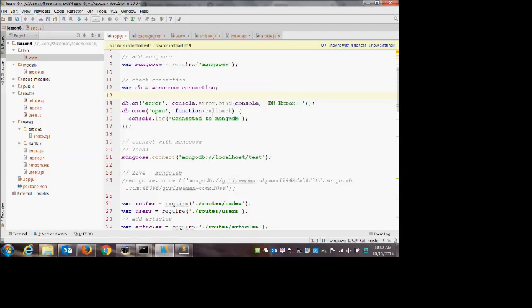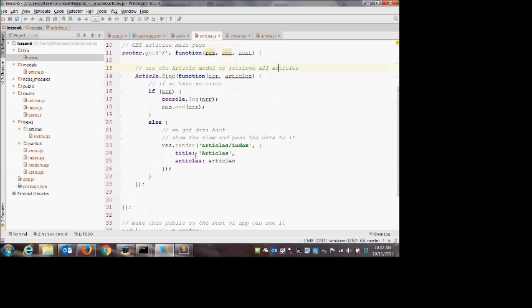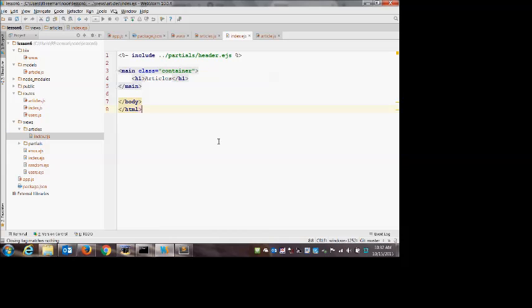So now what we want to do, when we're rendering our articles index, we also want to loop through and generate a list of articles. So I'm going to go into Views, Articles, Index.ejs.